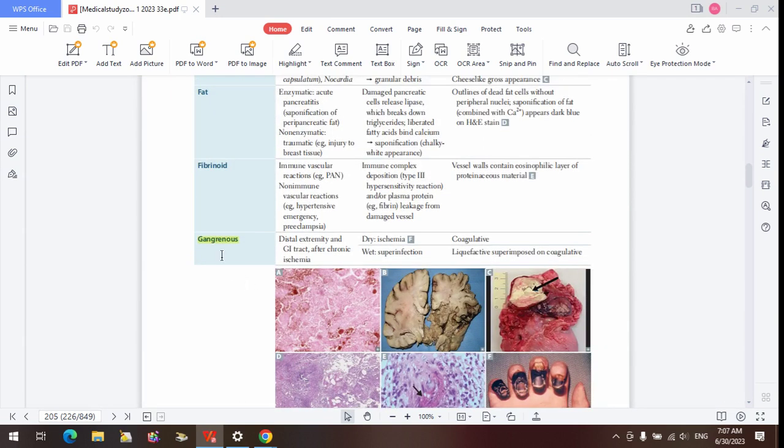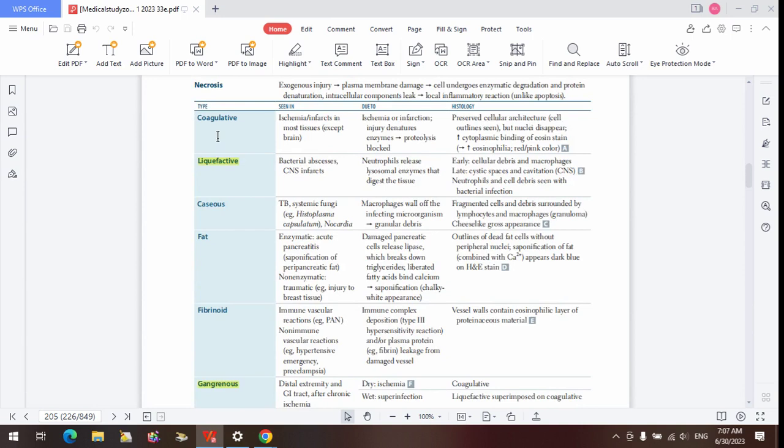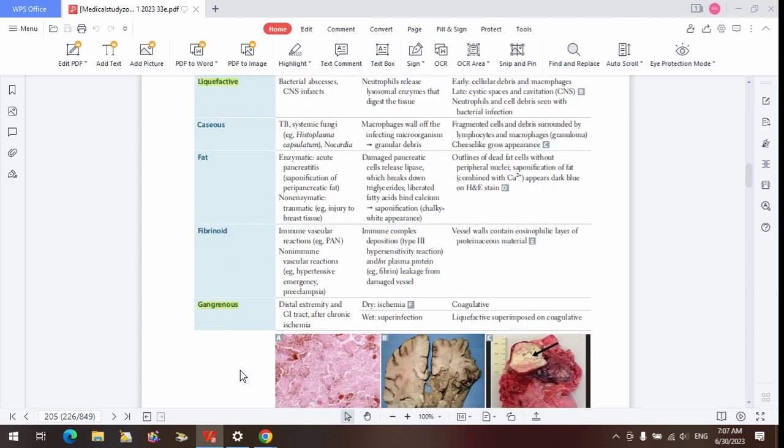The last one is gangrenous necrosis. Now, gangrenous necrosis is the same thing as coagulative necrosis. It's just a term that is used to change the definition of coagulative necrosis that is happening in some specific organs. Now, I want to expose us to the fact that gangrenous necrosis is not actually a laboratory diagnosis. It's not like all these fat necrosis that you see on histology or cases. No, gangrenous is not laboratory, it's clinical.